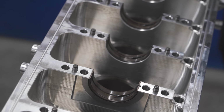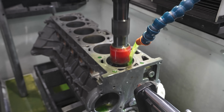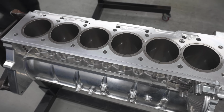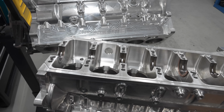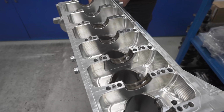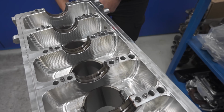Do you have to do much work to these blocks compared to your normal cast engines? There's a little bit more involved just because of the liners being separate. So they have to come out and some machining done to the deck surface and the liners themselves. So the liner's in there when you get the block? The blocks come from Bullet, complete. Yep, they're semi-finished, so we hone the bores to the final size.